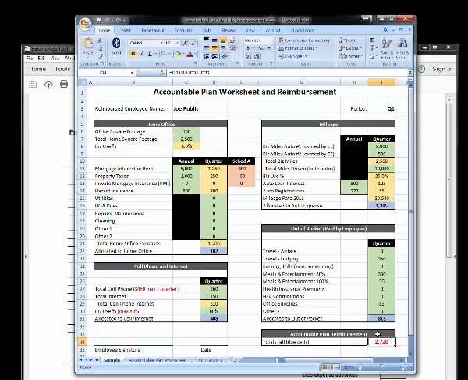Why do you want to maximize dividends? No Social Security and Medicare. So you're going to save a lot of money here with the S corporation because you're not paying the Social Security taxes and Medicare taxes on your dividends like you would on the reasonable compensation or the salary.